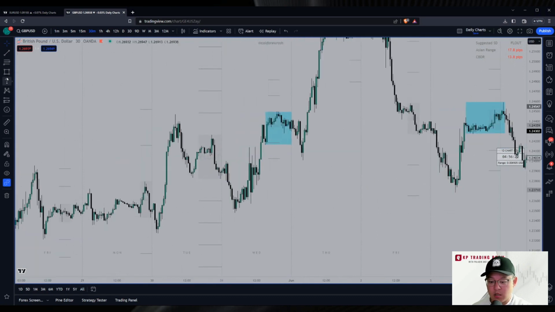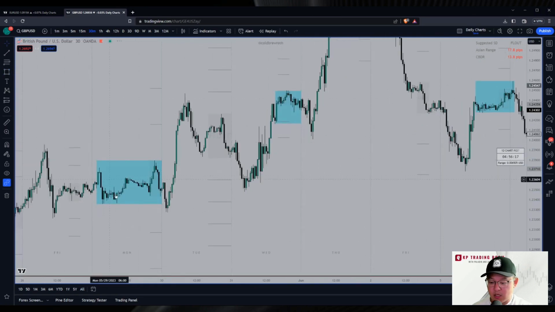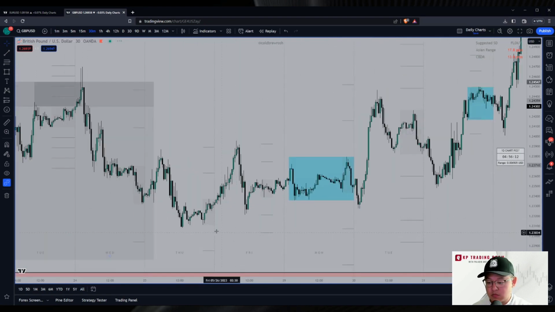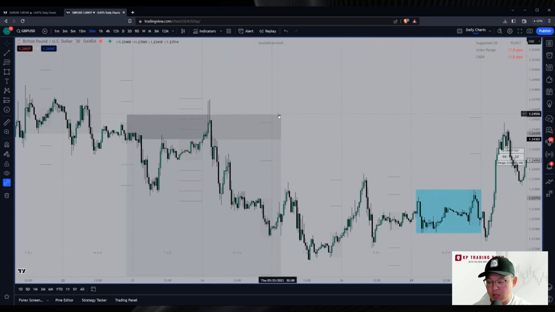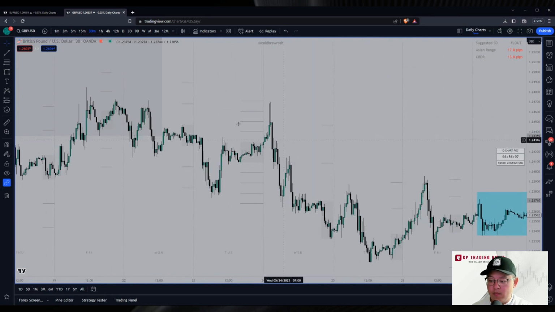Right. Another great example in here. Accumulation inside of this consolidation, manipulation outside of it, and then boom. Let's find some more examples in here. You could look at a lot of this consolidation as being accumulation, manipulation and then distribution. It's just like how are you viewing the context of the market? Who is being manipulated into placing positions in here? Right? We have accumulation, manipulation, distribution.